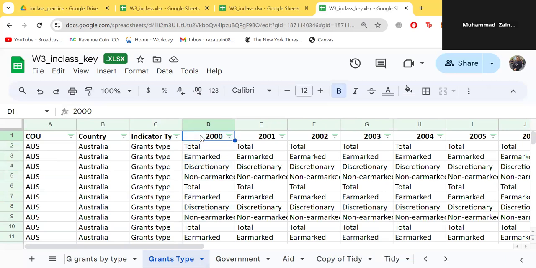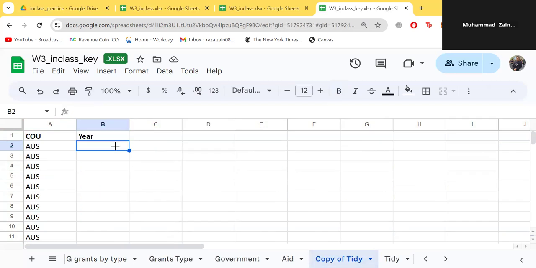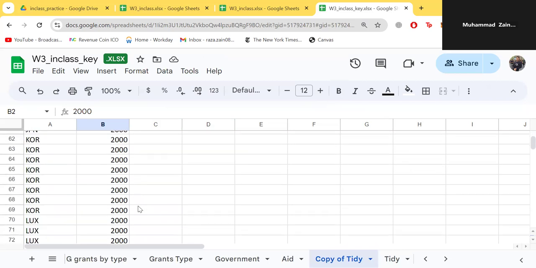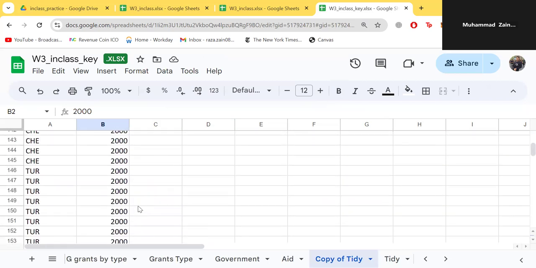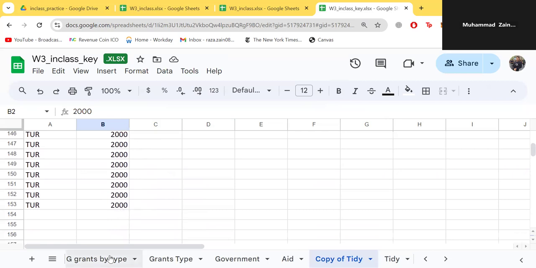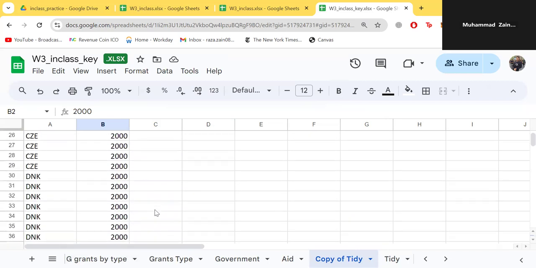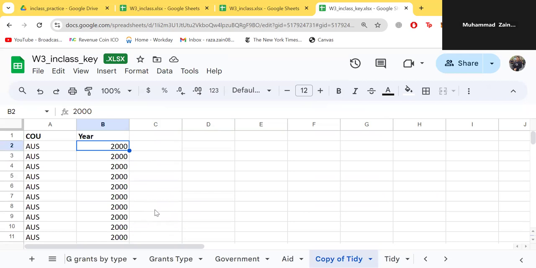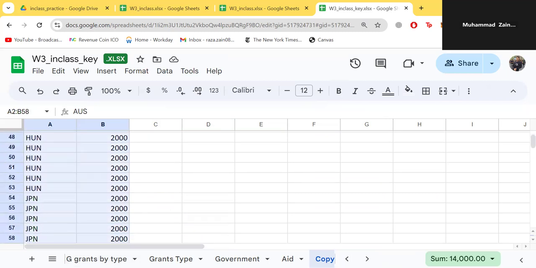So now if you go here, you want to enter year 2000, and it will span across till the end. You can just click here and drag it down. So this will create the first block for the year 2000, right? Now you want to repeat this 10 times. I know this is a bit of manual labor, but because of how the data set is given here, this is something that you'll need to do. But the good thing is you can just copy paste it again.